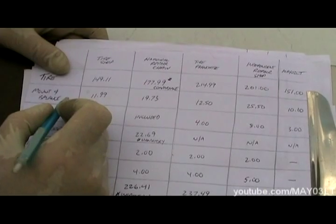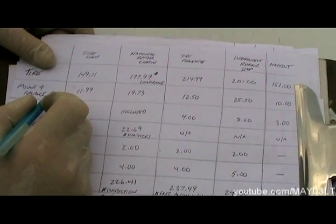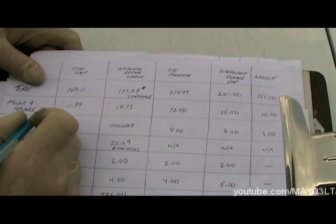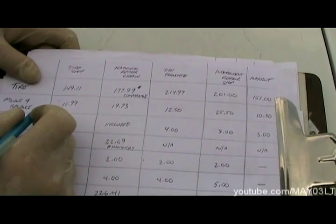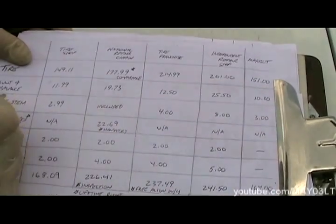But when it comes to the balance, I noticed a lot of places said computer balance. You know, the old school bubble balancer went out in the 70s, like before I was born. So that's just a fancy way of making it sound like you're getting something more than you're getting. Computerized balance, you know.